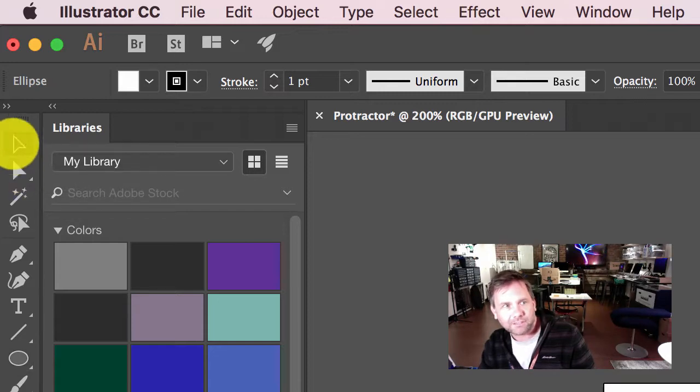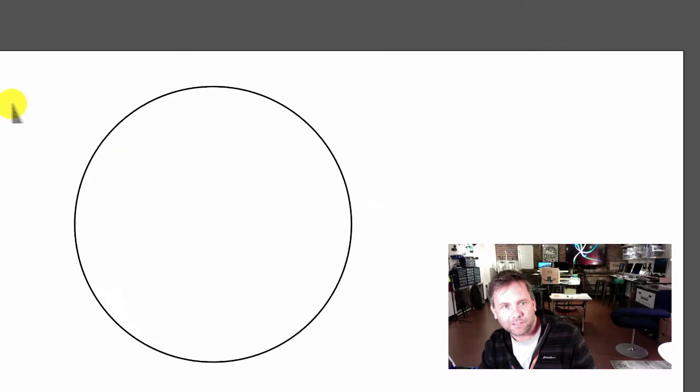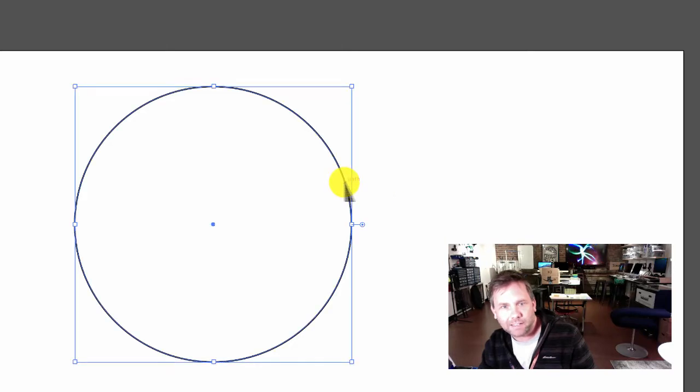So I'm going to click on the selection tool and come out here, and I'm going to click somewhere off the canvas. Notice it's not selected anymore. If I want to select this circle, I have to go over top it. See how I get that little highlight? And I click on it. And then you'll see these handles. And that means that this shape is now selected.